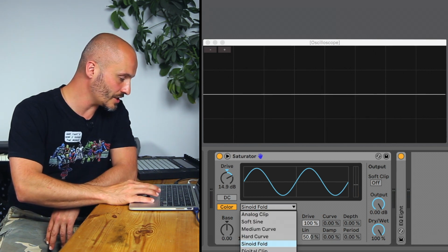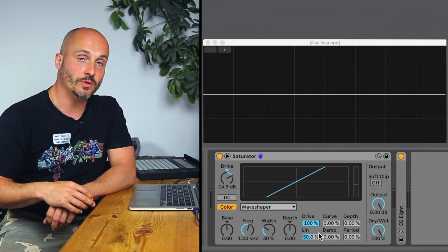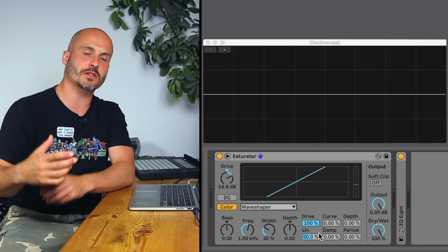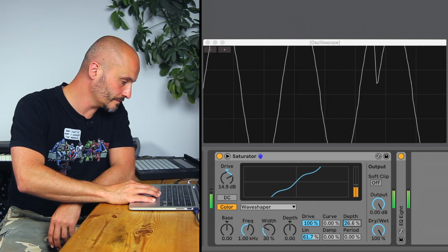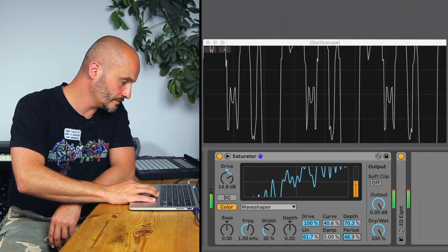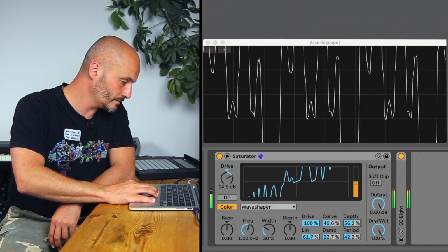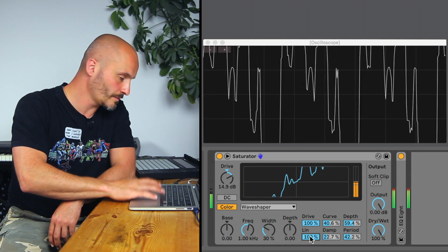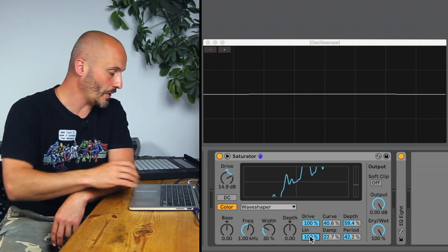And then we have Wave Shaper, which does a similar thing in terms of modifying the output of the signal once it's processed in a way that's not necessarily attached to the musical information going into it. Really good tool for sound design when you want to make something new out of a sound as well.